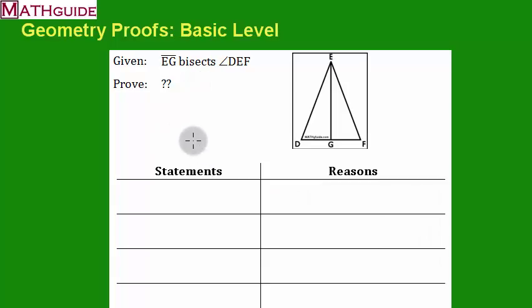Let's say we've got this proof and we're going to try to flesh out something from this proof. The first thing we have to do is always write down the given information here. Our first statement is always what we're given. So we're going to say that EG, segment EG bisects angle DEF. And why or how do we know this to be true? This is information that we were given.